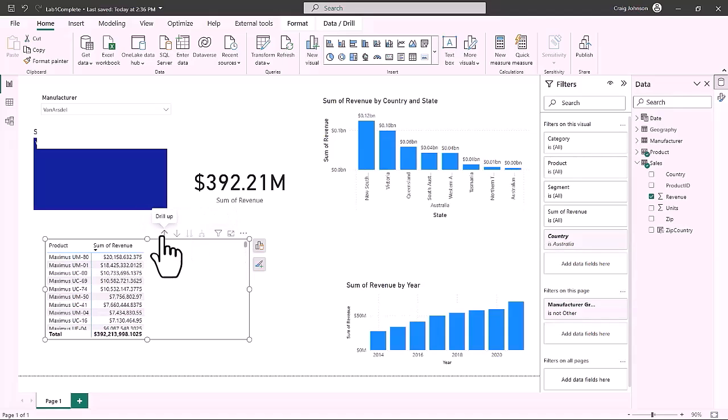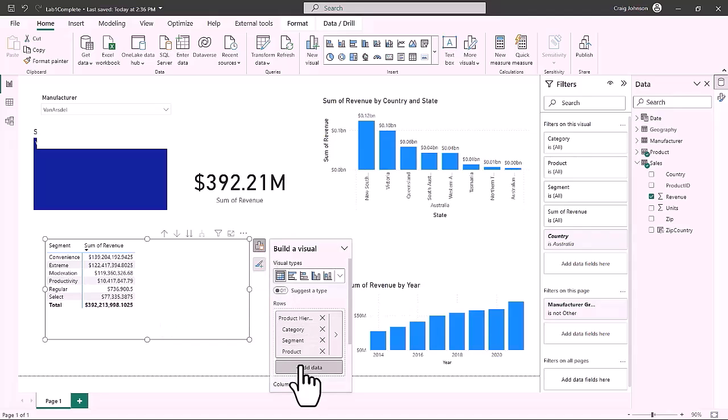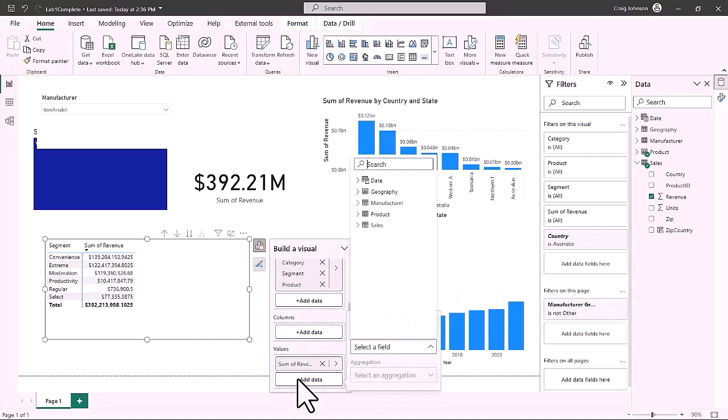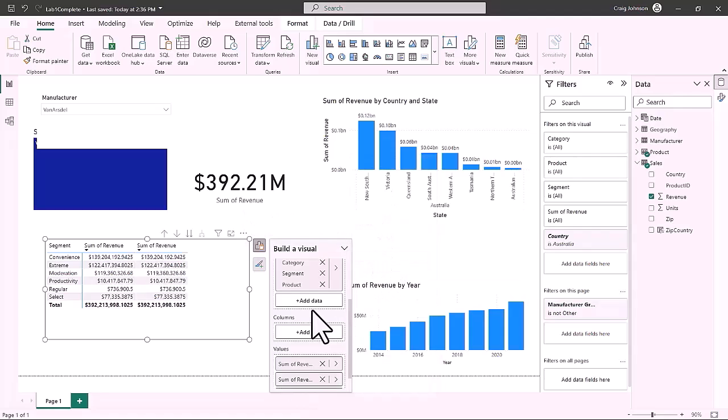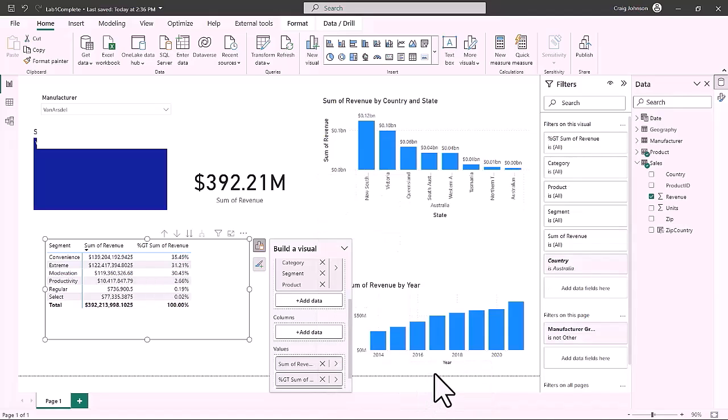So with that, we are now going to add from the data table to the value menu revenue again. And so this is a duplicate right now. And if we right click on this, we can show this as a percentage of grand total.